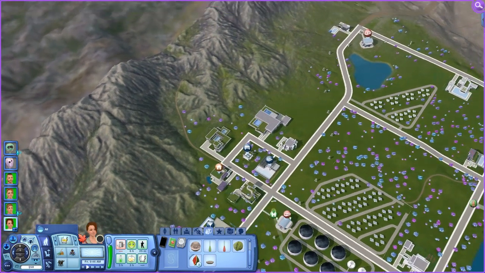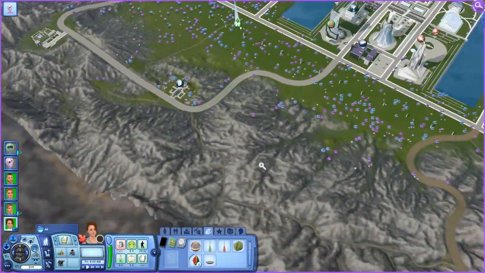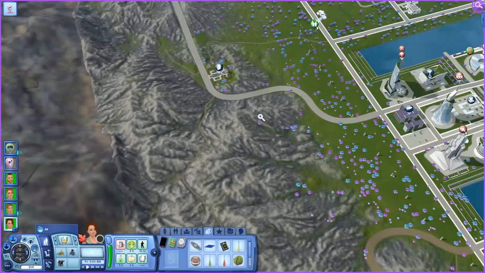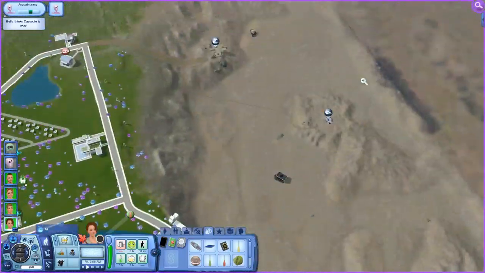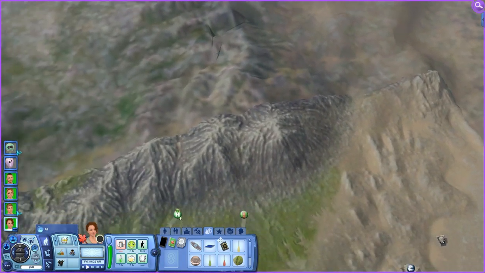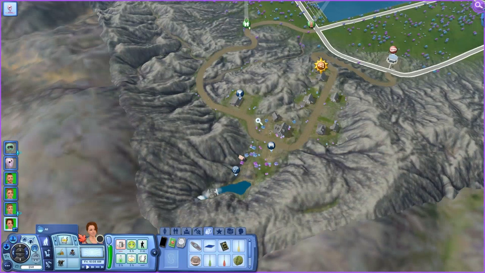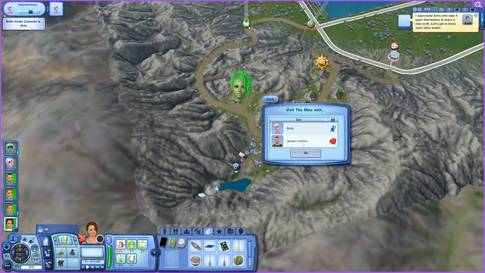So, as I was saying, I found a little lounge. I found this one and this one that was back here somewhere. I'm not really sure where exactly. Where was it I saw it? It was somewhere around here. It was far, far back, though. It's far away from here. Very, very far. Okay, here it is. The mine. Visit the mine with James.